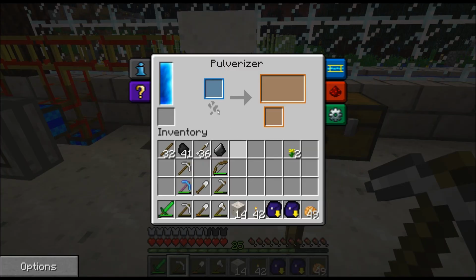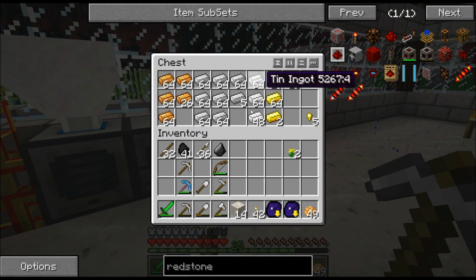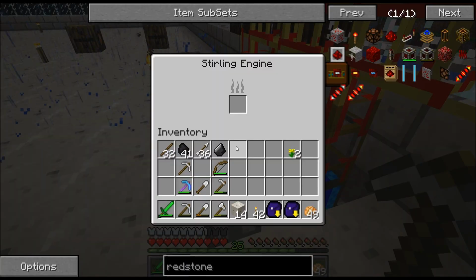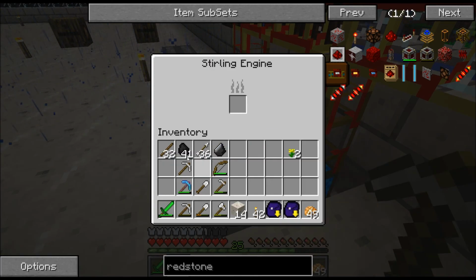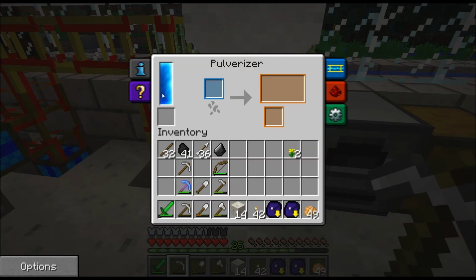All right, anyway, so we have our pulverizer and our powered furnace, and it makes money. Essentially, what we have here is Stirling engines. You put coal in them, and they make power and make the little blue bar get full of MJs, you know, the Michael Jordans.